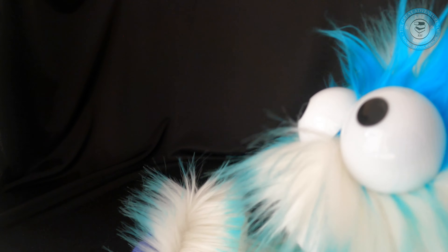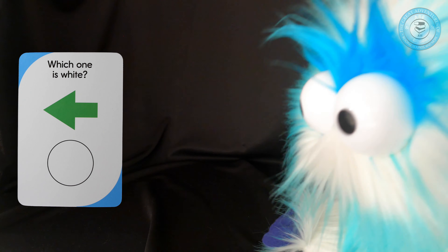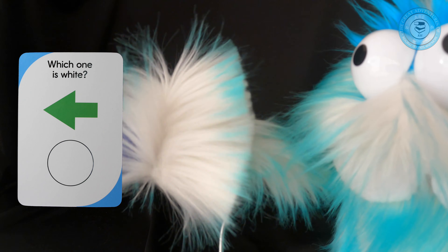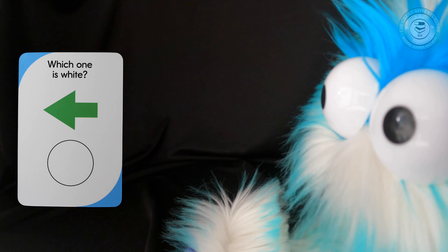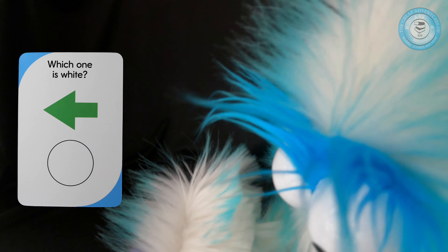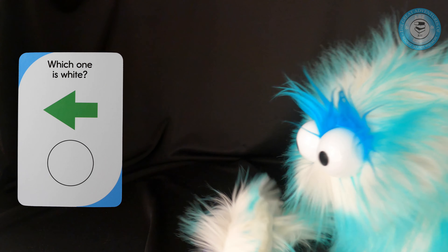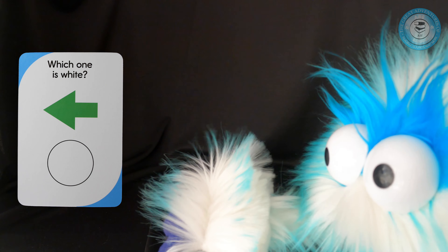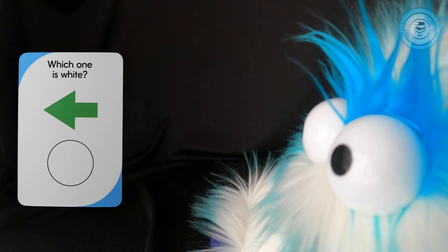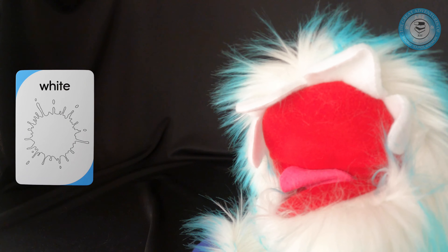All right, next card. There's a green — or is that one white? We're looking for white. You're right — the top one is green and the bottom one is white. The top one is actually an arrow, and the bottom one is a circle. So we have a white circle. Let's turn that card. Pretty white — Abe has white everywhere, and white teeth!